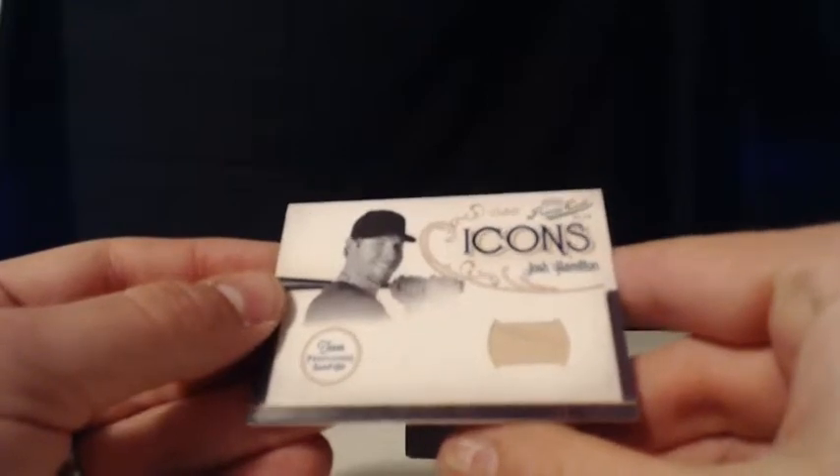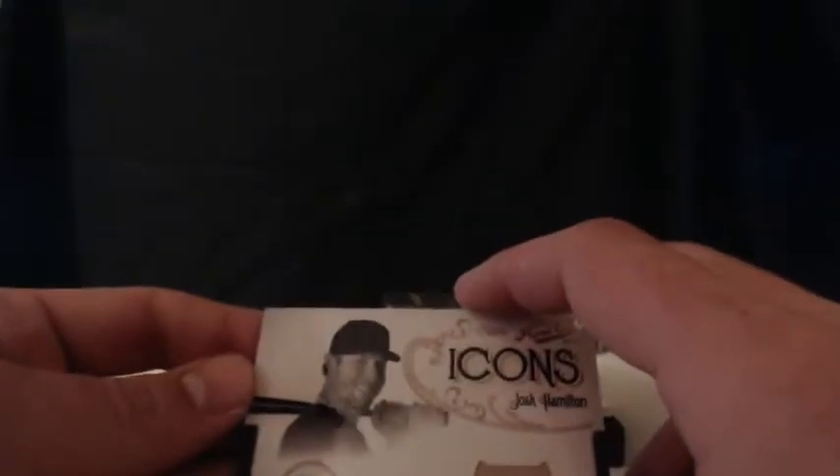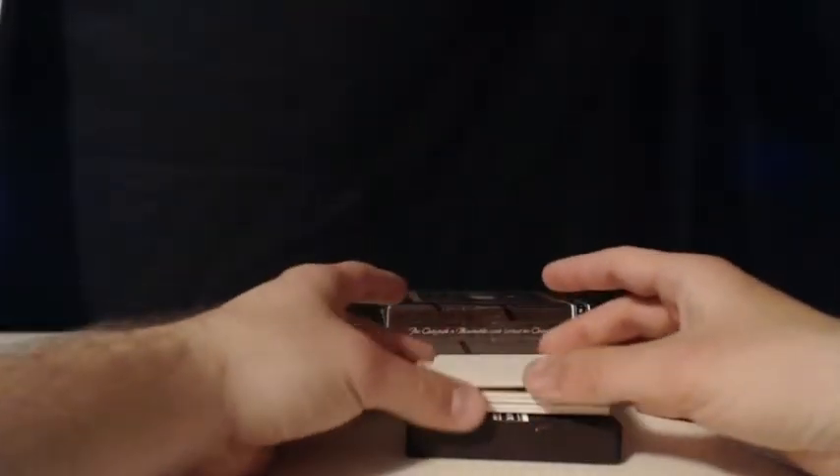Another Icons — it's Josh Hamilton. Josh Hamilton. It is going to be 16 of 99. This is back when he was still with Texas. 16 of 99, Josh Hamilton bat relic. Going on to the Texas Rangers — that is Card Rev. It's a nice Josh Hamilton bat relic hit there. We want a bat barrel — that would be super nice.